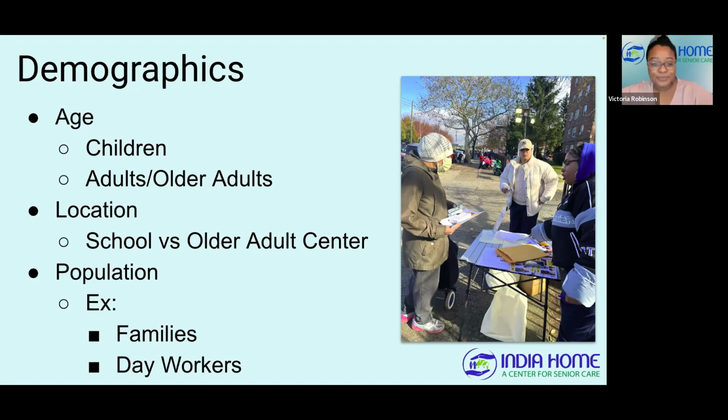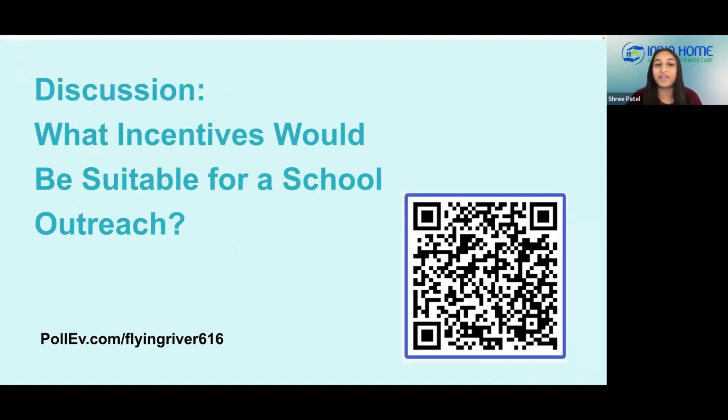Thank you so much, Victoria, for sharing that information. So we are going to be doing an online brainstorming session. If anyone's used Poll EV before, please go ahead and follow the link that Dill will put in the chat, or you can go ahead and use the QR code. So please just follow the link using your phone, and once I activate the link in just a few moments, you're going to be able to type in as many responses as you wish to the question, what incentives would be suitable for school outreach?